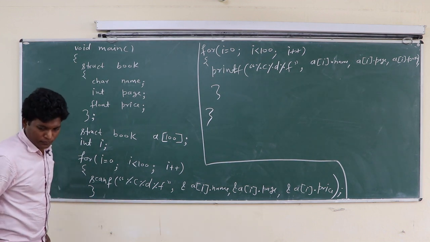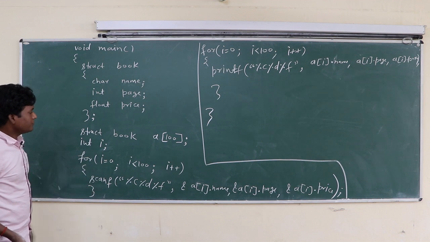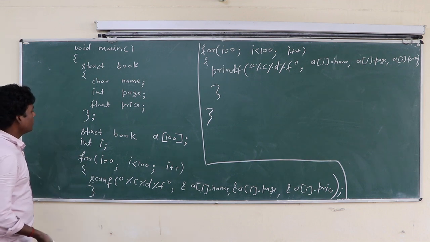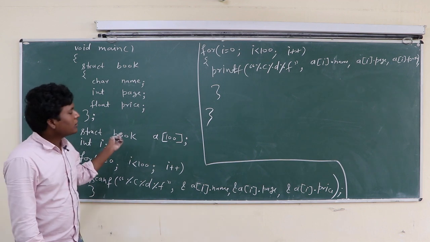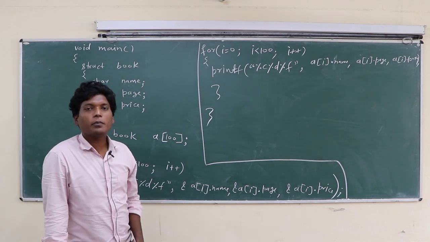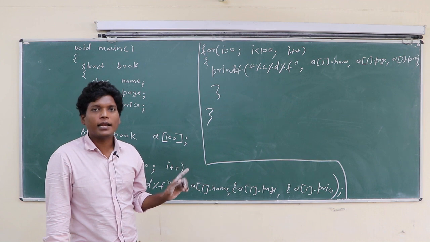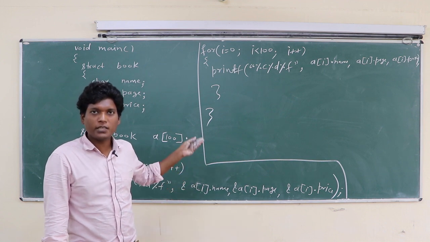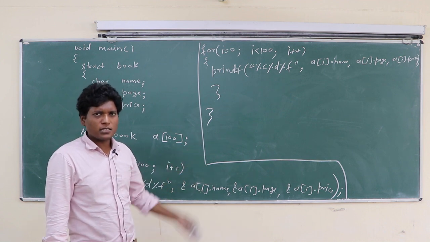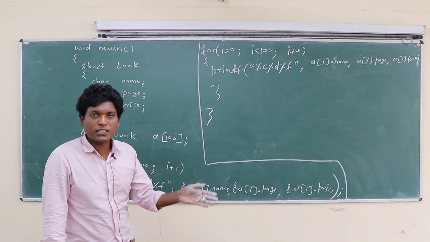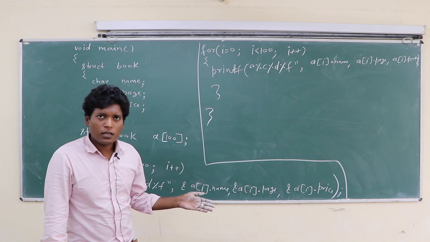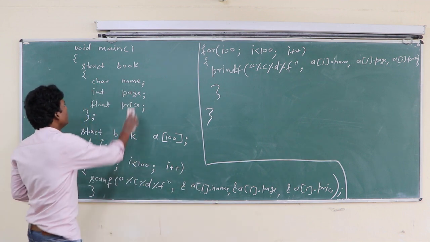Now class, till now we have printed the name of the book as a single character. Okay, the book name is A, B, C, like this. Suppose you want to print the name of the book, let us see, physics, chemistry, like this, then you make it an array.